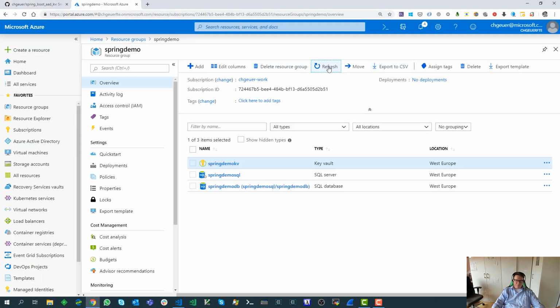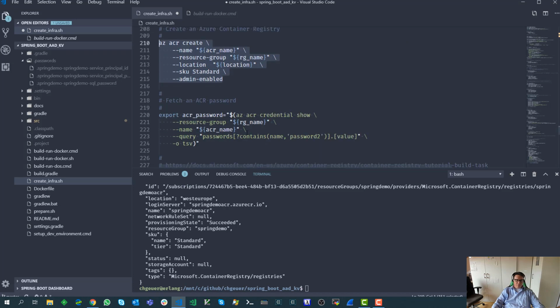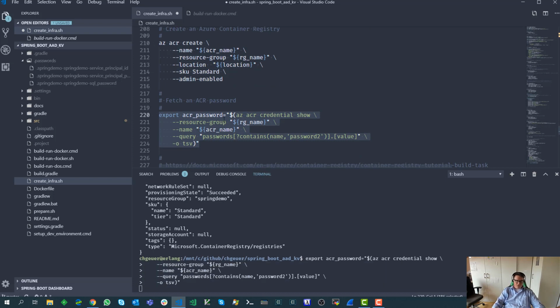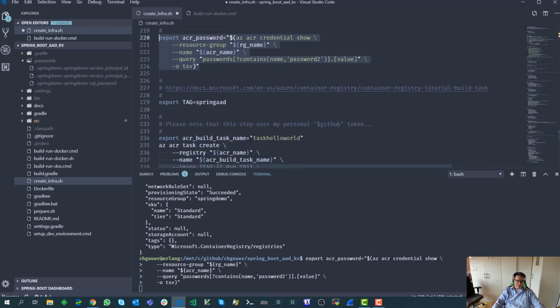When we refresh, we now also have our Spring Demo Azure Container Registry sitting in the same data center. Now, let's do one thing. We fetch one of the 2 Azure Container Registry passwords, because we need this in order for the task to be able to store Docker images.